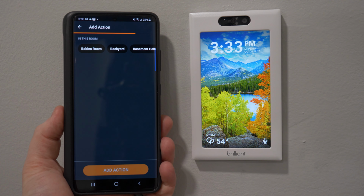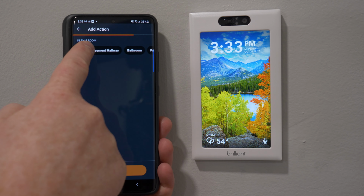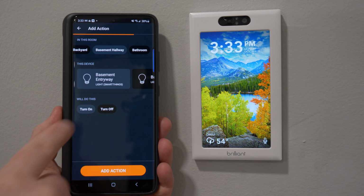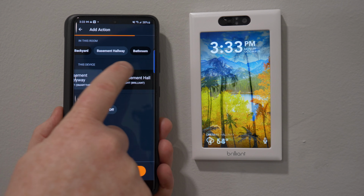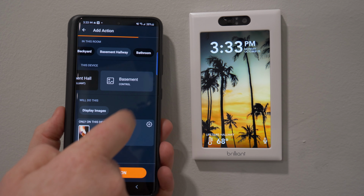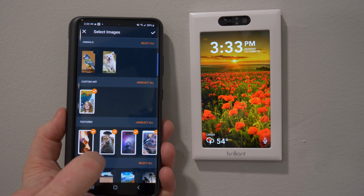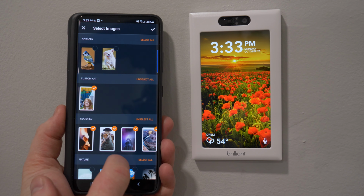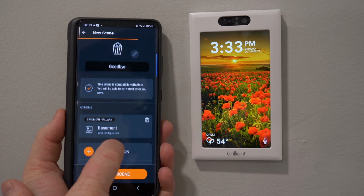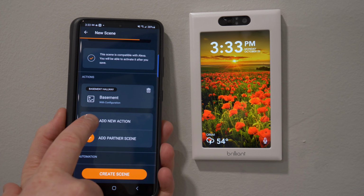So let's go ahead and add a new action. Then you can choose what room. Let's go basement hallway. And what's going to happen? We can tap on the devices, we can select turn off the basement hallway. We could set a specific brightness. And here with the control, we could have it only display certain images while I am leaving. Then we can add that action. And then down here, we can add more actions.